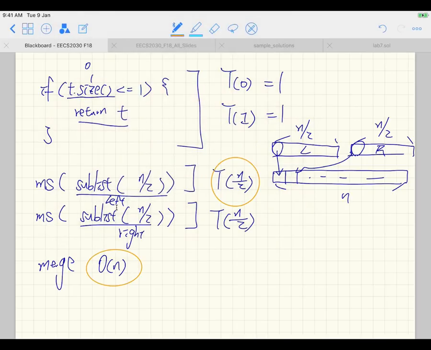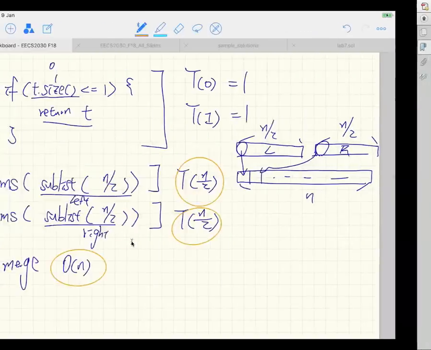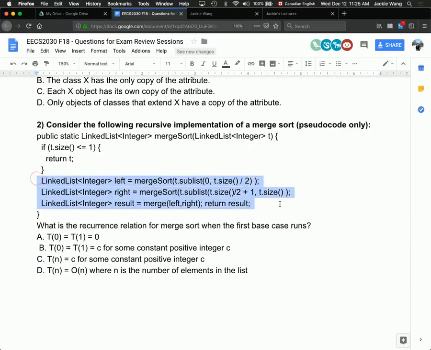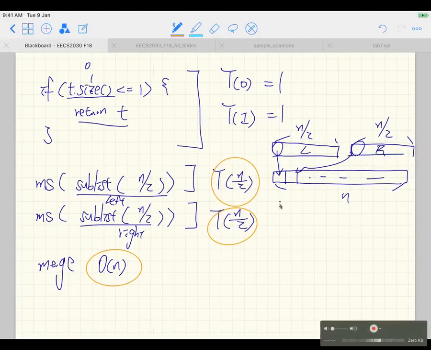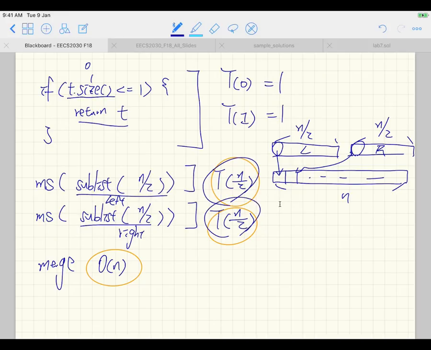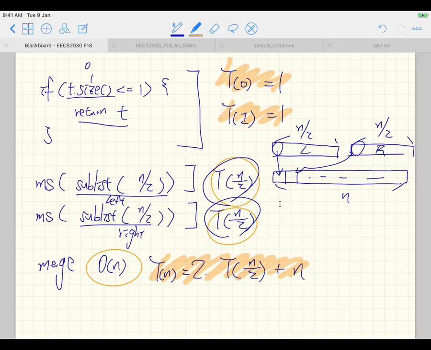So now what we want to do is to combine these three together. These correspond to these three lines for the recursive case. So we'll add them up together, and what you will get is something like this. You will simply get T of n equals two times T of the half-size problem over here, plus the merge, which is n. That's it. So that's the recursive case. So you have two base cases over here, and also your recursive case in the formulation. So three equations for the running time.